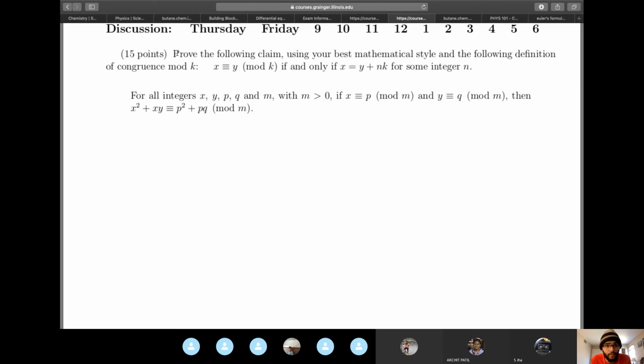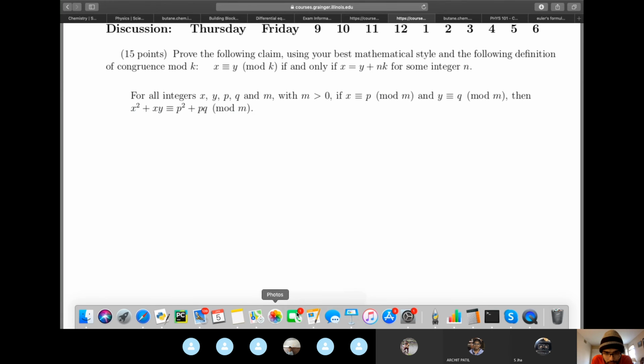Now let's look at this particular definition here of congruency. The same thing that I explained to you. How do we explain it mathematically? It says that x is congruent to y mod k if and only if x is equal to y plus nk. Before this looks complicated, let me tell you, this is the same thing that we just did. We're saying that if two numbers have to be congruent to each other, then their difference has to be a multiple of that particular number.